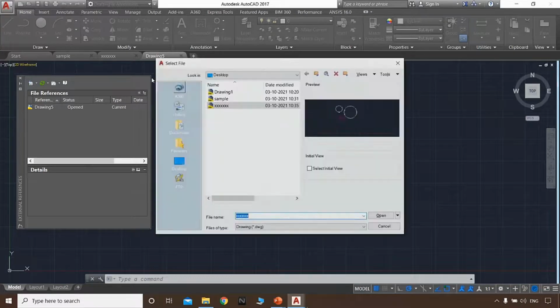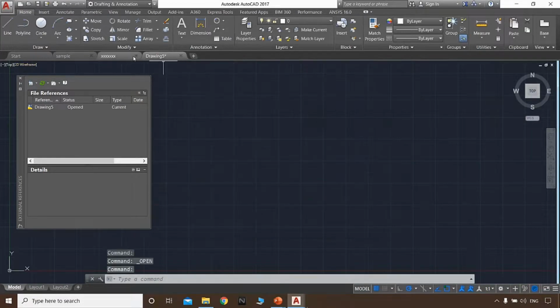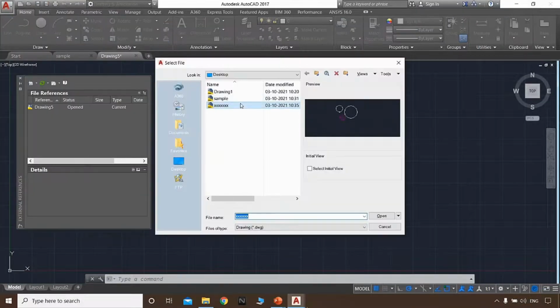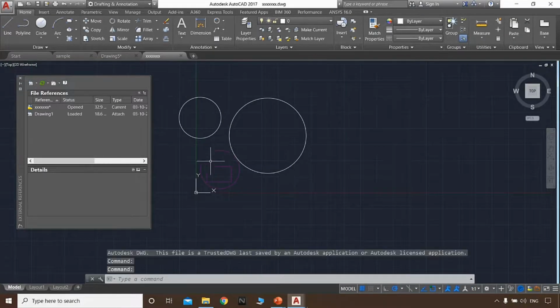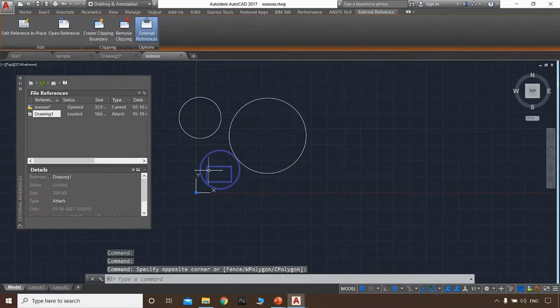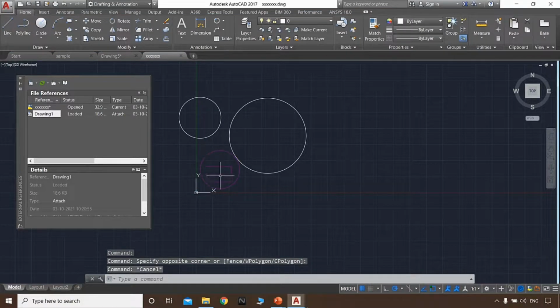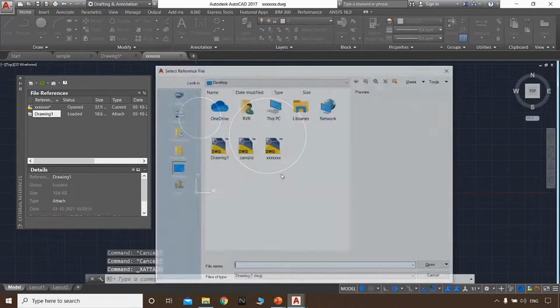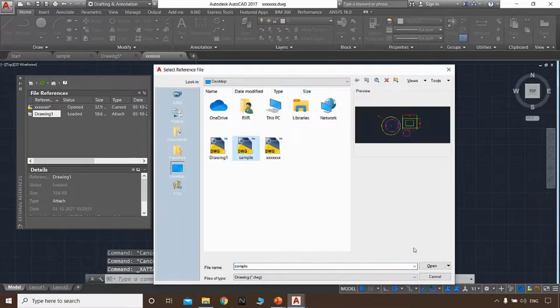Like this is already opened here, then close it, then go to open xxxxx, click open. So there you can see your attachment is already there because we made it as an attachment. If we are making it as an overlay, we can't see it here, it's just using it as a reference only.